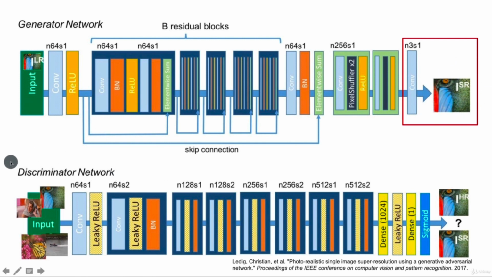The structure of the discriminator is a bit easier. It also consists of convolutional and leaky ReLU layers with batch normalizations. It also works with patches, and as an output it decides whether the patch is high resolution from the dataset or it is super resolution, in other words generated or synthetic. Note that we again don't use any noise as an input to the generator here. We just use the patch of the image.